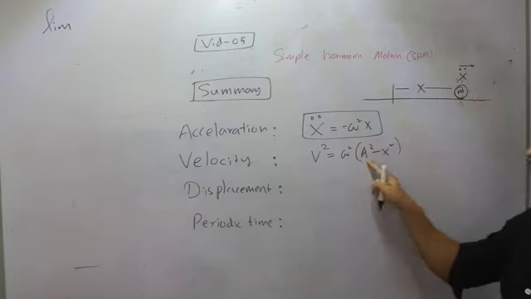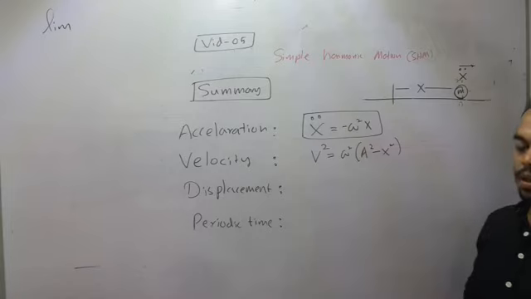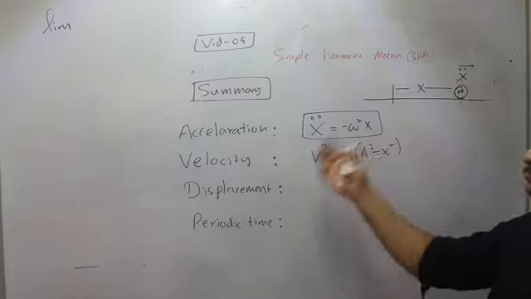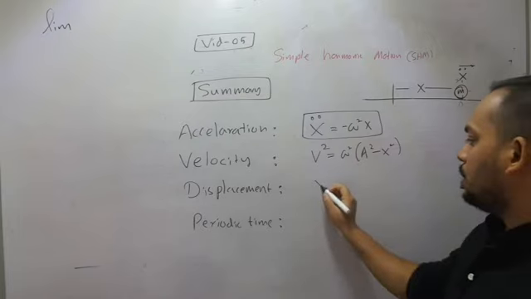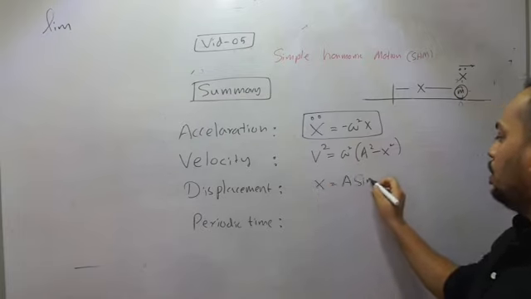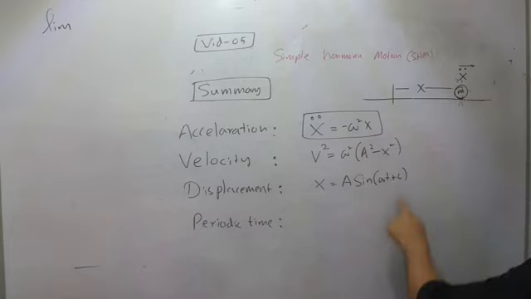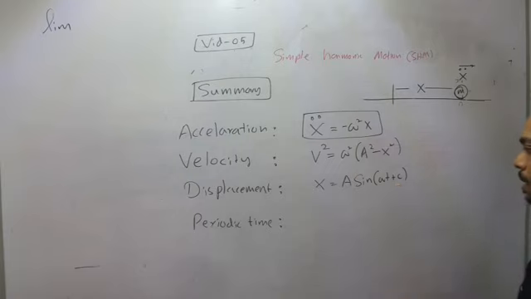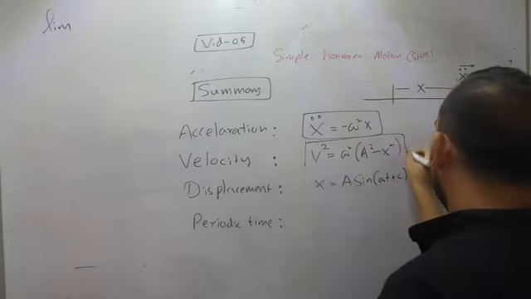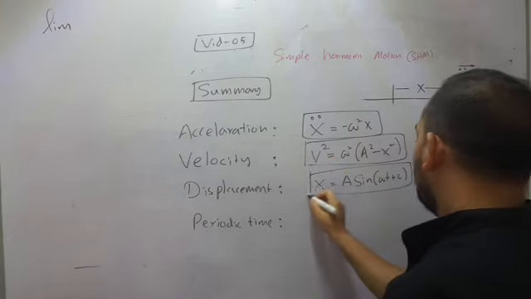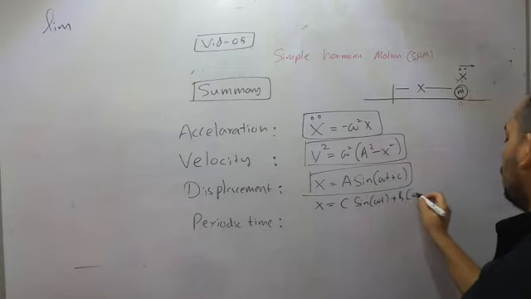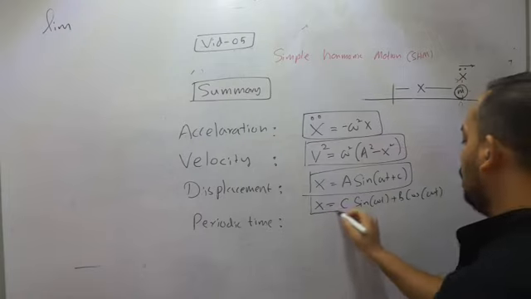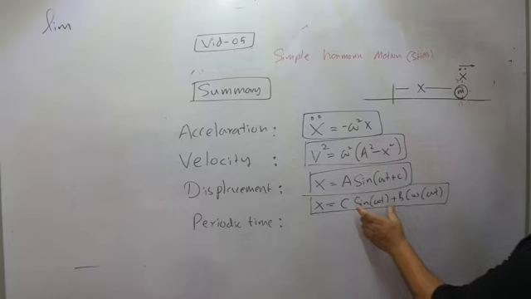So in certain examples, you're going to have to find a first. Then maybe you will be asked to find what is the maximum velocity. So if you want to find the maximum velocity, you need to find a first. Right. Then what is the displacement? Displacement is given by x equals a sine of omega t plus c. This is a general case, regardless of where you start. And there's another equation that you can use. There are two equations: x equals c sine omega t plus b cos omega t. It's another equation. So you know that you can convert this type of equation back to this one using trigonometry.